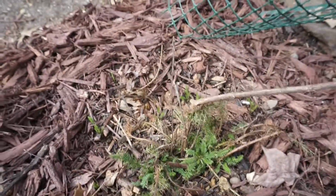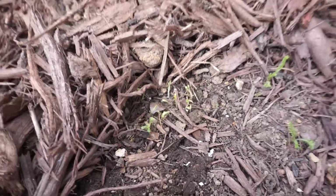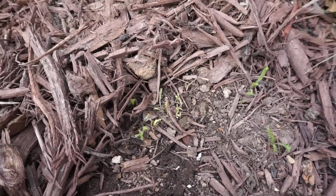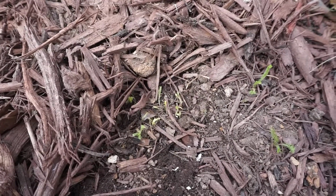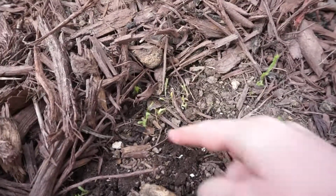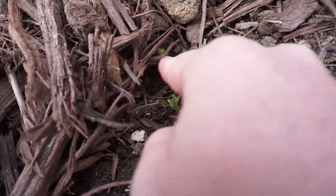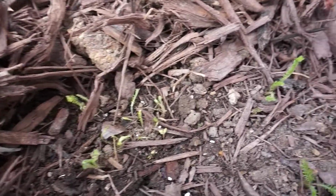But yeah, and this other one over here, the deer actually got this part and dug it up, and I don't know how they pulled it out of the ground, but I stuck it back in the ground in mid-December, maybe early January, I can't remember. But despite the deer's best effort, this plant has survived. The part that I replanted here, you can tell, is definitely starting to slowly come back to life. But before they pulled it up, there you go.